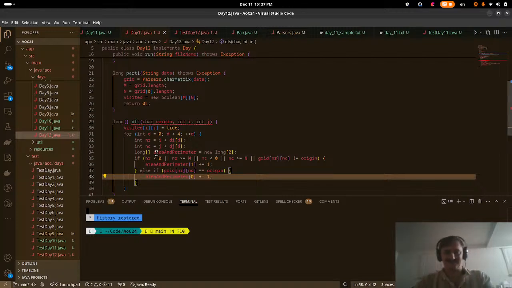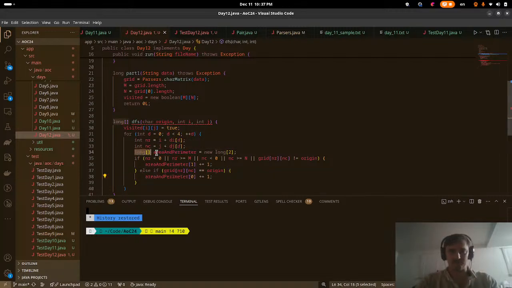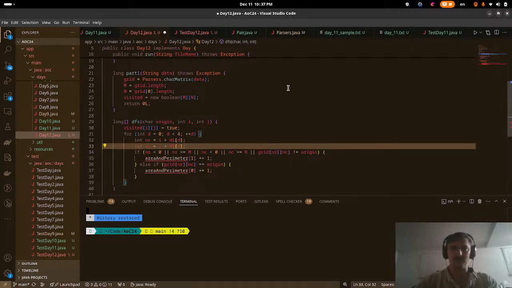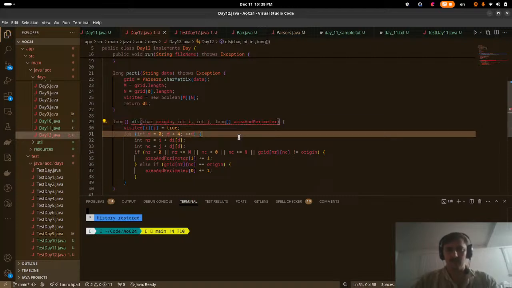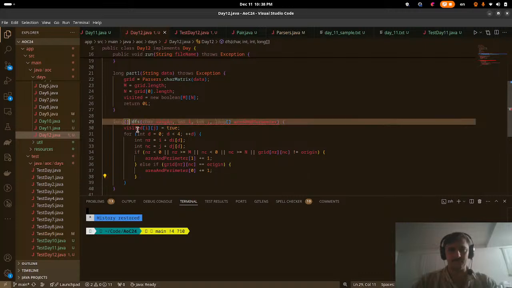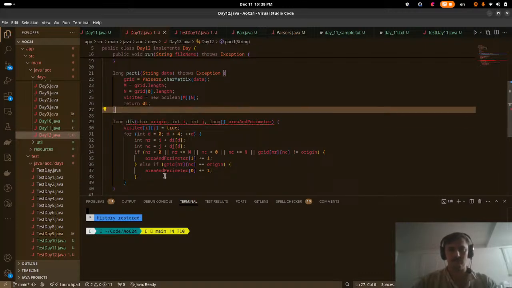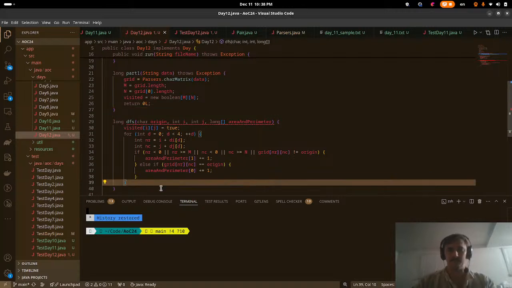I should keep this actually, I should carry this around as a parameter, I think. Yeah. And then this would just return a long. Plus equals 1. And then at the end, just return.